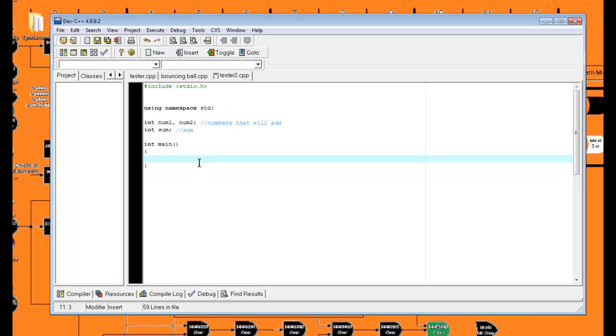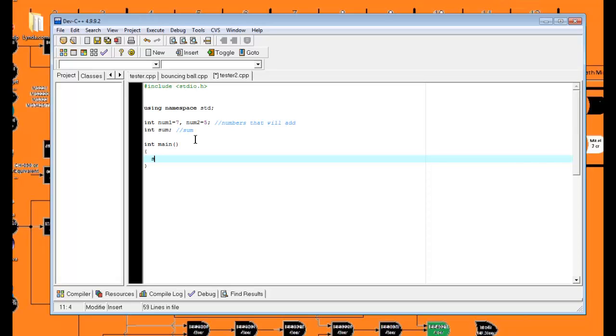And actually what we're going to do is add these two numbers together. We're going to assign them values like 5 and 7. You guys should know basic math, 5 plus 7 is 12. So we're going to see if we can get 12 on the screen.